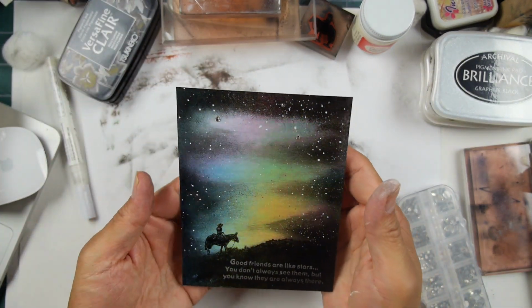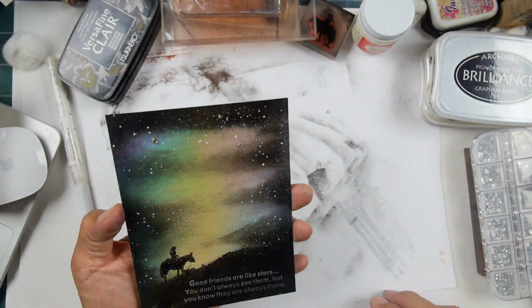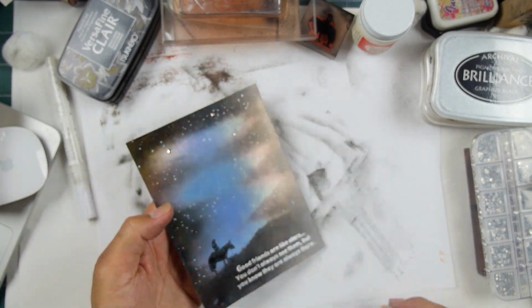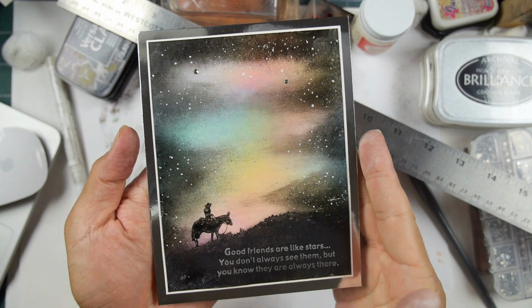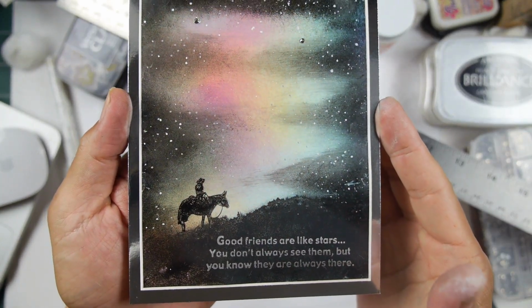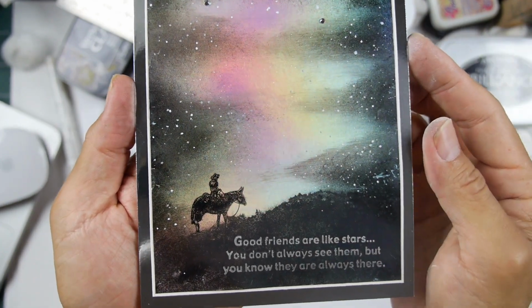I don't know if I've done too many formatted rainbow holographs, maybe recently, but I don't know. Things just always look better in card format. So, all right, we'll do that. Okay, just a simple mounting right here. Just a real thin layer of white around there.